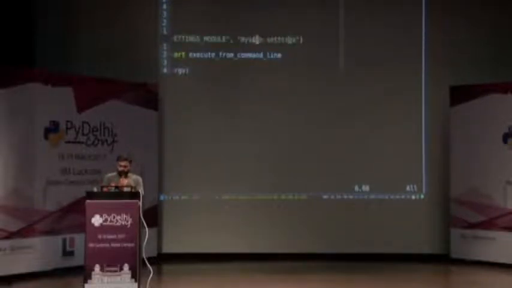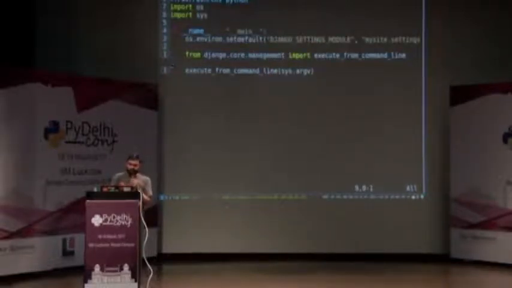And you can see mysite is our site name. It has been added as a settings module. You can change this. This is an environment variable, right? On Windows and Linux, we all declare a lot of environment variables. This will help you a lot once you want to separate your development environment from the production environment. Normally, we create two settings files, one for development and one for production. Then there is one nice utility called execute_from_command_line. Whatever command you provide, it will execute from sys.argv, meaning whatever you provide, it will take and execute with this.